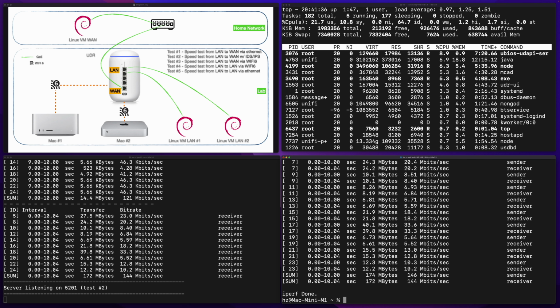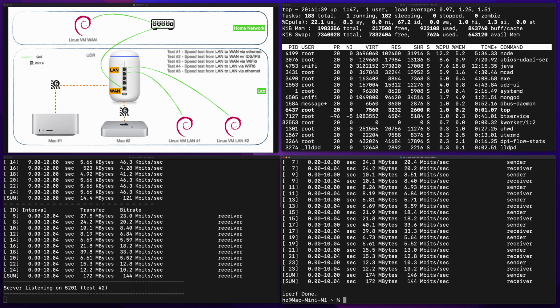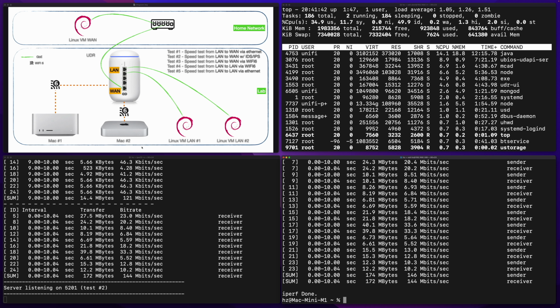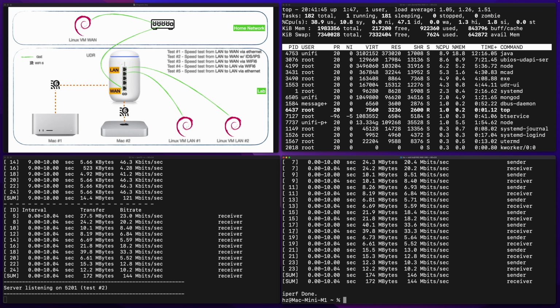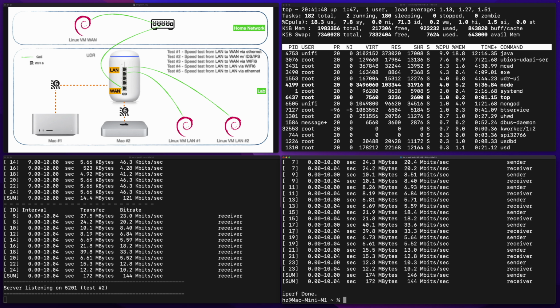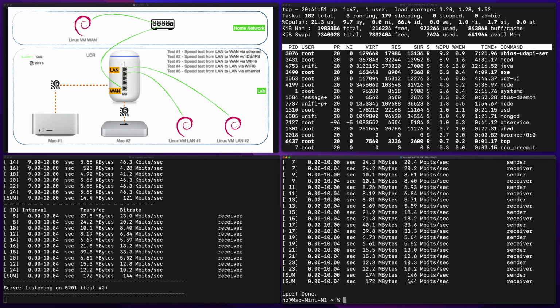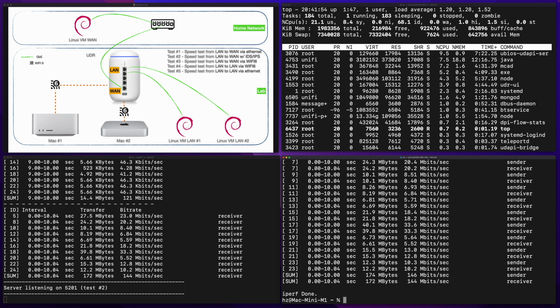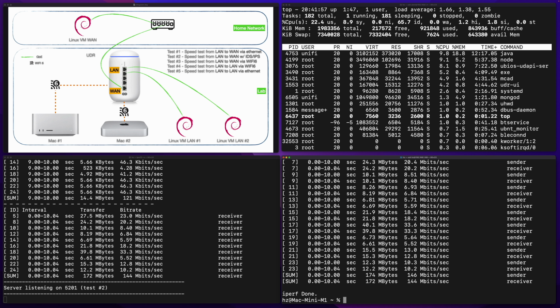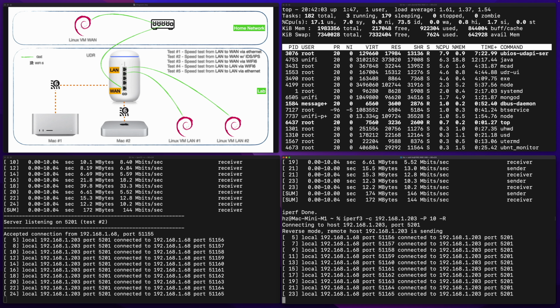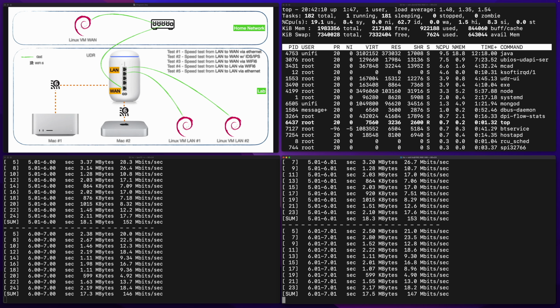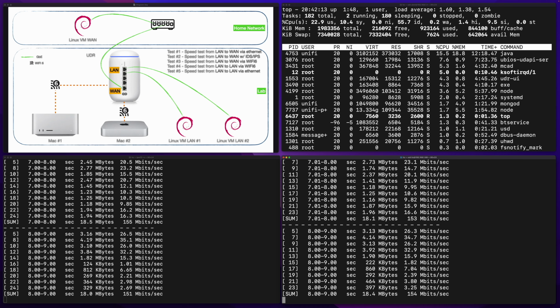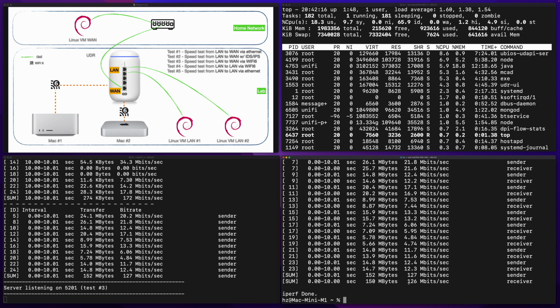Yes, both are using Wi-Fi. They both use the same wireless channel. Of course, you cannot expect the 1.2 gigabits speed, but about 150 megabits speed is a little bit disappointing. Then let me try the download. After 10 seconds, the average speed is 120 something megabits.